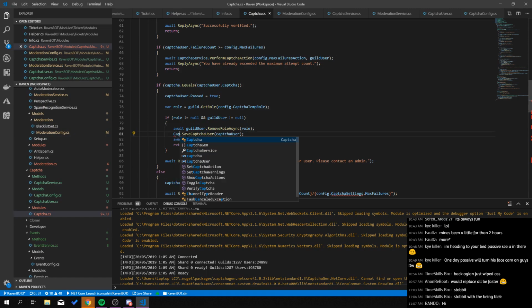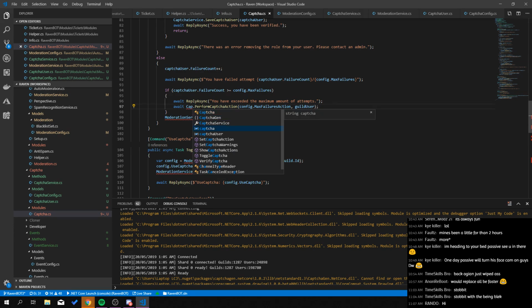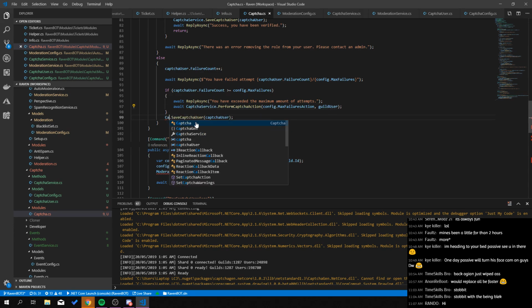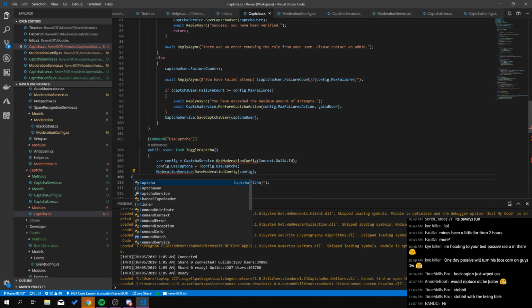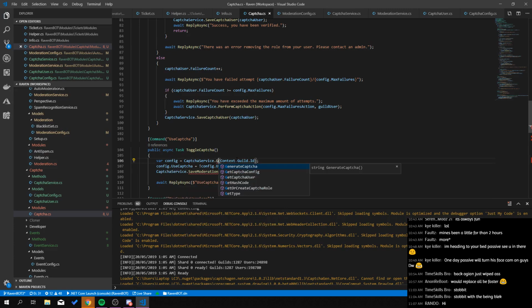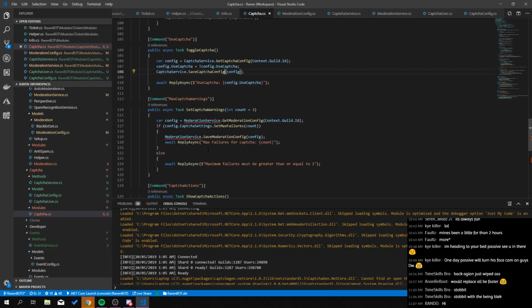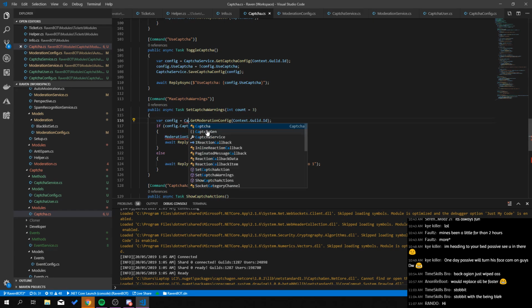Capture service. Capture config. Save capture config. Oh boy. Capture. Almost there.